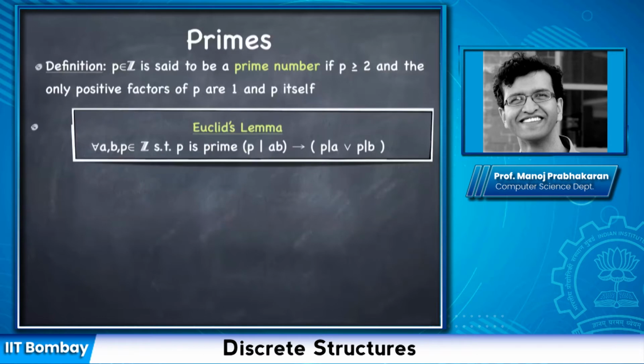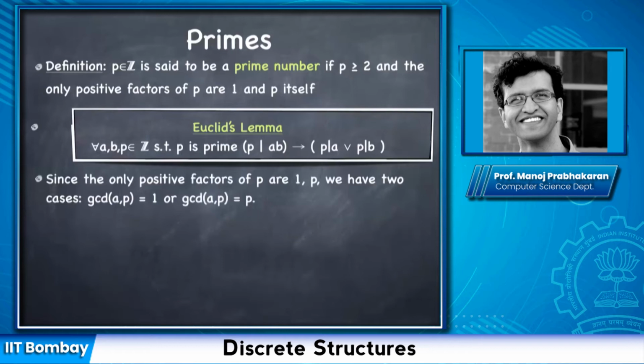To prove this, we need a new ingredient we didn't talk about so far, and that's essentially our first non-trivial fact about primes, and this is called Euclid's lemma. So if a prime number P divides a product of two numbers, A and B, then it should divide either A or B. Okay. So if a prime number divides a product of two numbers, it should divide either the first number or the second number, or maybe both.